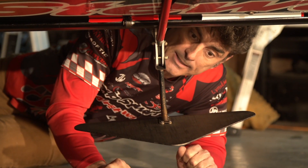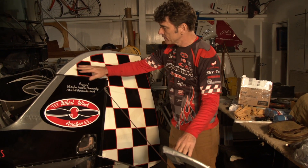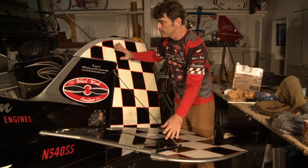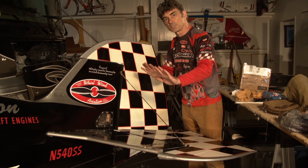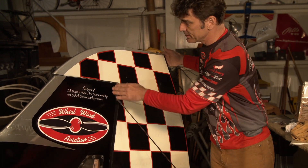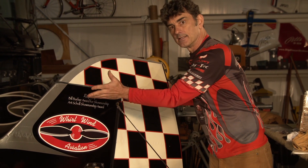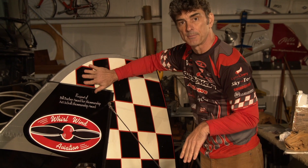There are other features designed for control feel as well. This is called an aerodynamic counterbalance, and this airplane has it on both the elevator and horizontal stabilizer, as well as the vertical stabilizer and rudder. The size of it affects how heavy the rudder and elevator feel and how well they center. You can make it larger or smaller depending on how you want that to feel. The wind hits this surface and tries to help you push the rudder, and it also has a stabilizing effect. It's unusual to be able to fly with your feet on the floor in a Pitts, but in this airplane I can put my feet on the floor and it tracks straight, primarily because of this feature.